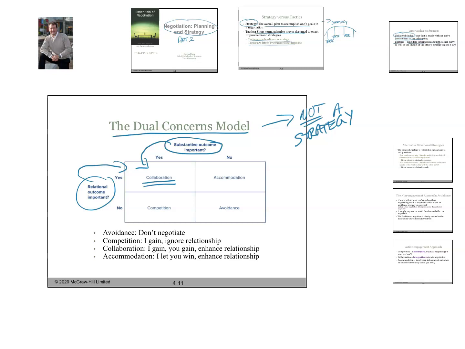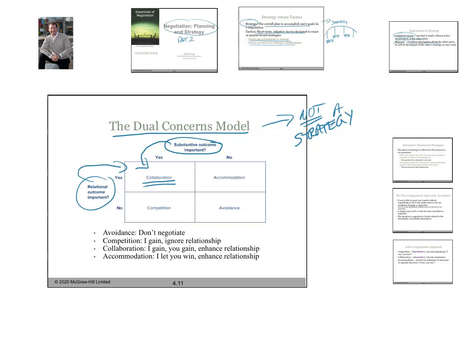And one of my little pet peeves about the book and the way it's written is they throw the word strategy around in a lot of different ways. So one of my goals here is to clarify in this video tutorial what we mean when we talk about strategy. Collaboration, think of it as an attitude, because there are actually a number of strategies and tactics that can help you take a collaborative approach in your negotiation. So let's consider it a point of view or a perspective.